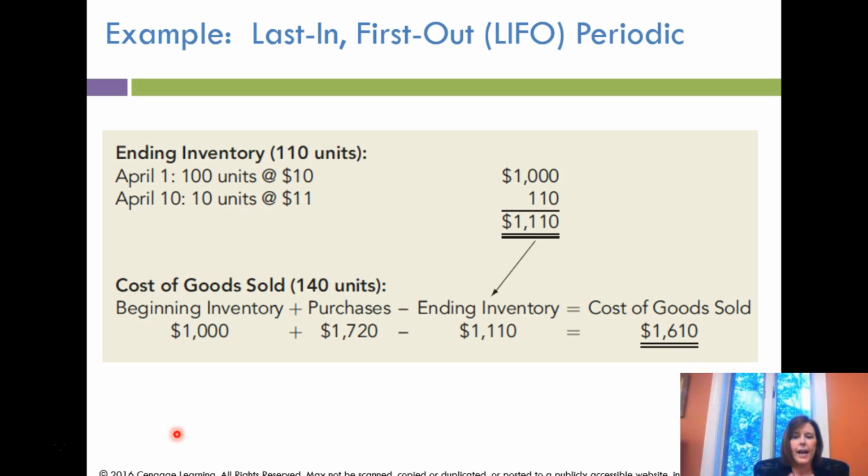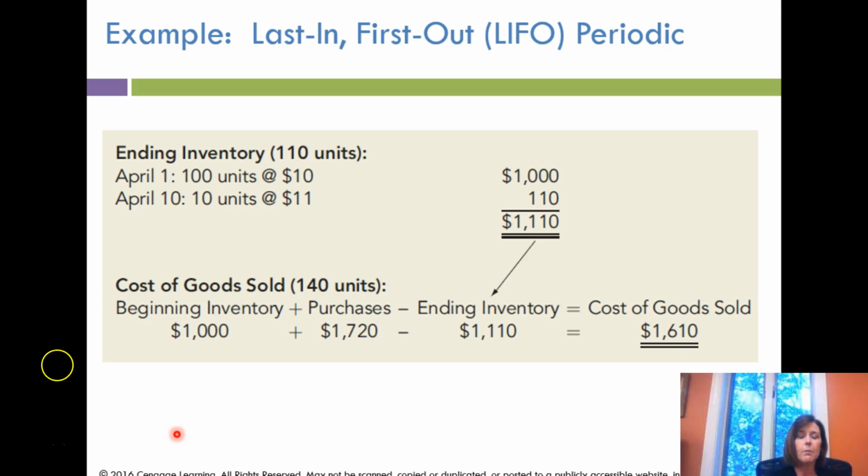And I also just want to add that we are looking at this under the periodic method. Because we haven't tracked our inventory on a sale-by-sale basis, we're now standing here at the end of the month looking back through our month of transactions and what we've purchased. We look at it going from the stuff we bought at the end of the accounting period, then the next last, and the next last, all the way until we get to our beginning inventory balance.